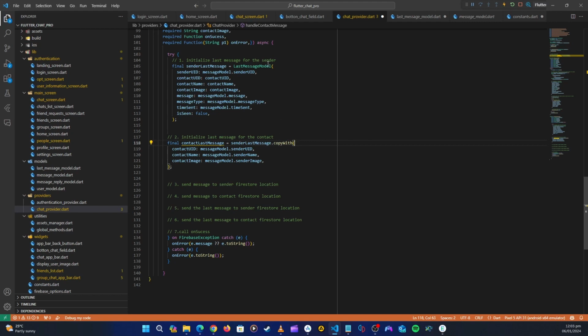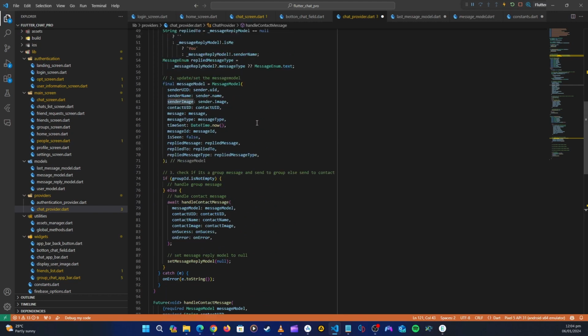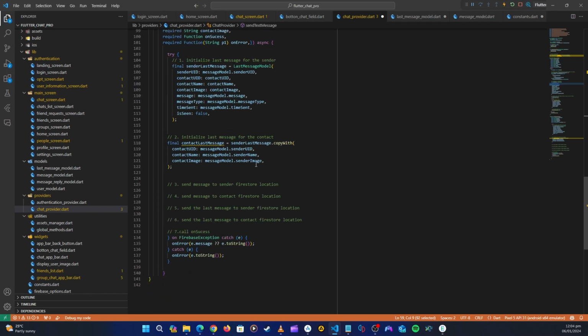So that's it. So here now we are initializing all of this, but in this other one we are changing these 3 to putting our details here. Okay, so you can see that now the sender, let's go back to the message model. Maybe we are missing something. So here we are putting our sender details. Okay, which is what we are putting now inside this contact last message.